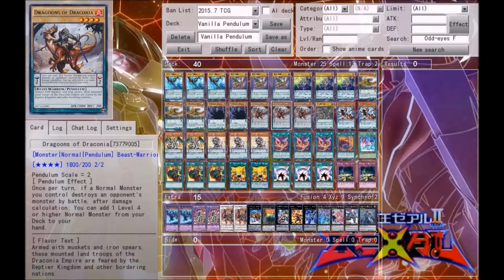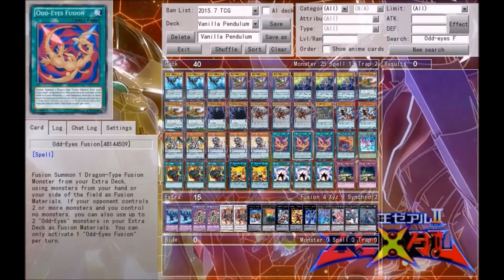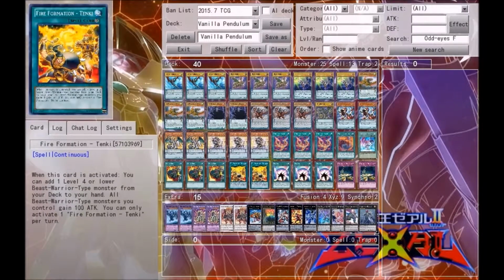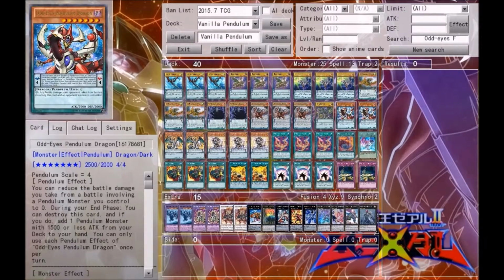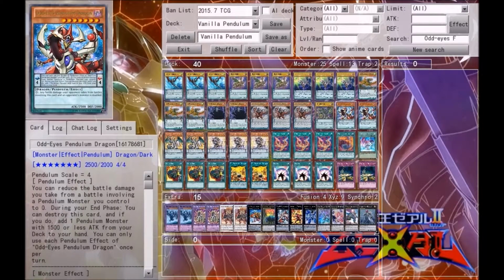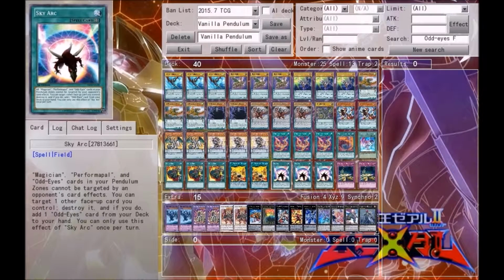If you don't draw into him, or if you can't search him in a game, that's fine, because you have other pendulum monsters as well to utilize. The whole deck is basically pendulums. So yeah. Next we go for the triple Sky Arc, the last part of the Odd Eyes engine. It basically allows you to pop 1 card on the field, pop 1 of your own cards, and then add an Odd Eyes card from your deck to your hand. Now, the interesting thing is it actually does synergize with Supply Squad, so that's a really nice thing.